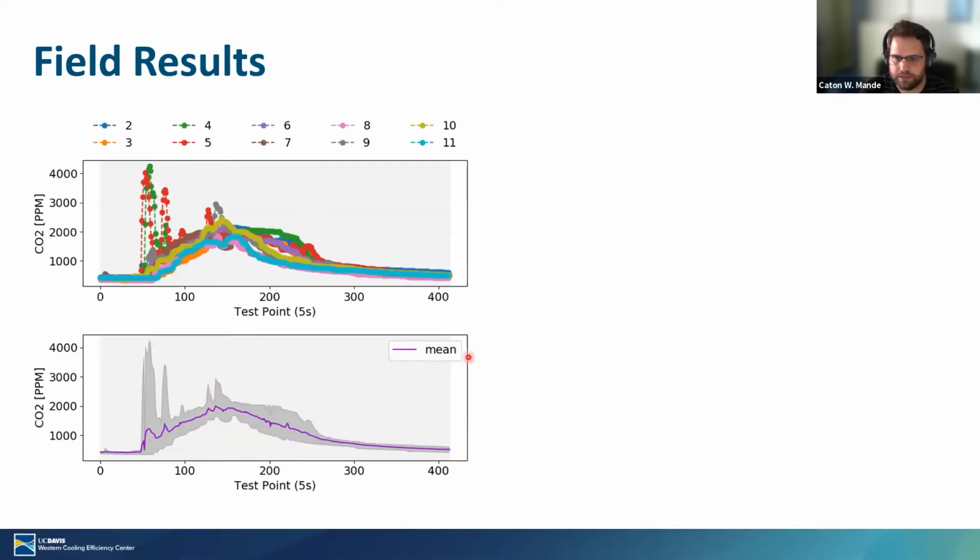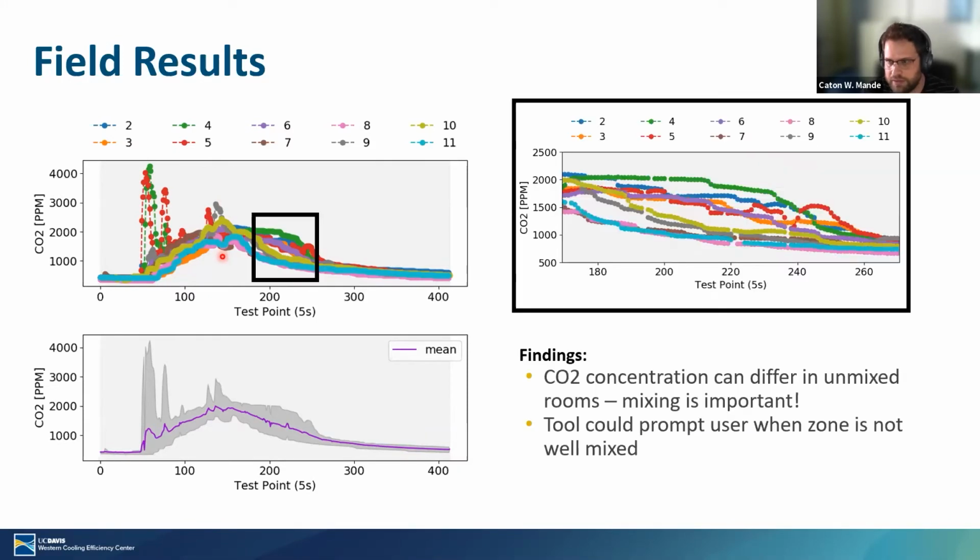So another result that I wanted to share that we're working through currently, you can see in these 2 charts here. In this upper chart, this is actually from a different test that we ran because we have 10 sensors instead of 5. You can see that as we go from the pre-test part to adding CO2 here, and then to measuring our ventilation rate, there's a range of concentration measurements here. And it's actually a lot bigger than we expected. We were operating under the assumption that as we added CO2 to the space and allowed it some time to mix, it would mix really well within the space.